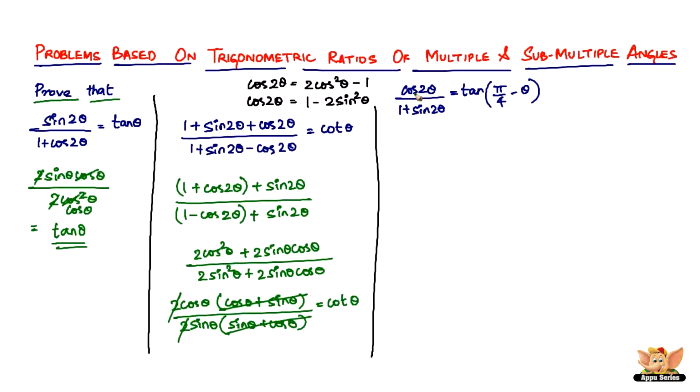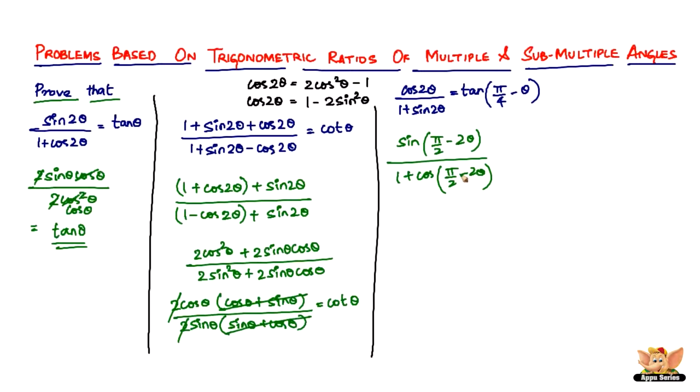So to start off with, we are going to write cos 2 theta in terms of sine and sine 2 theta in terms of cos. You'll know the reasons why. Cos 2 theta, we can write it as sine of pi by 2 minus 2 theta, because sine of 90 minus theta is cos theta, right? So that's why we write that. And divided by 1 plus cos of pi by 2 minus 2 theta. Again, cos of 90 minus theta is nothing but sine theta. So here we have it.